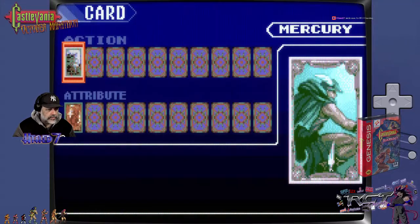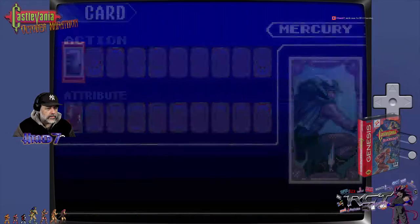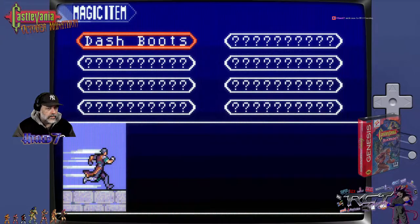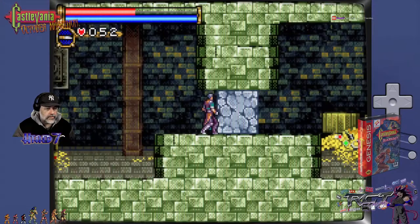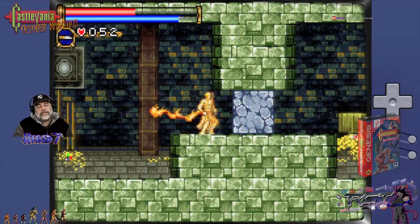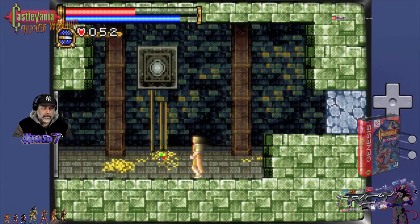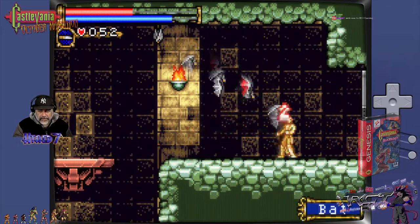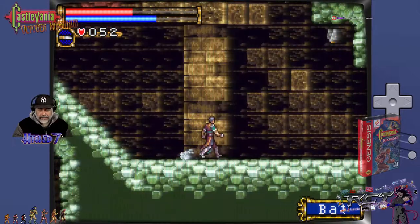Nothing to equip. That's all I got. There you go. Oh my. Got my flame on and I wasn't using it. I probably could use this with the box. Let's try it out.